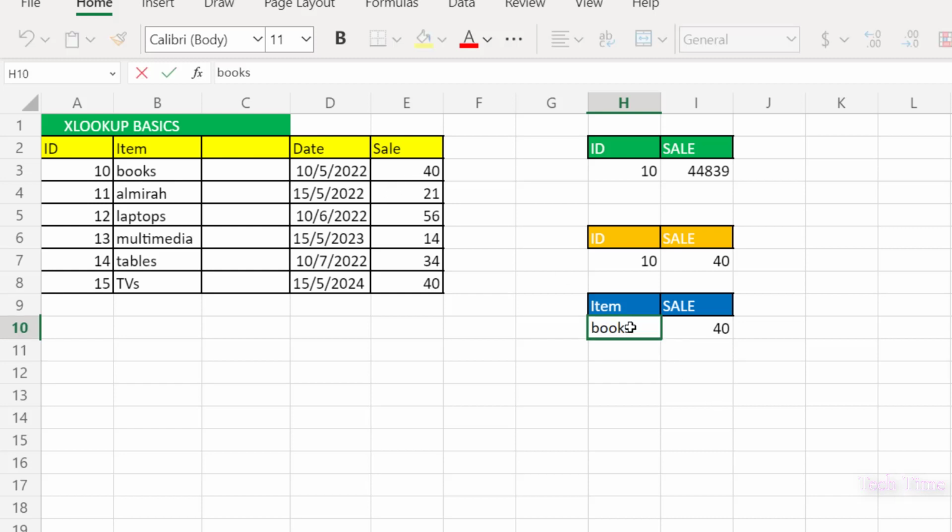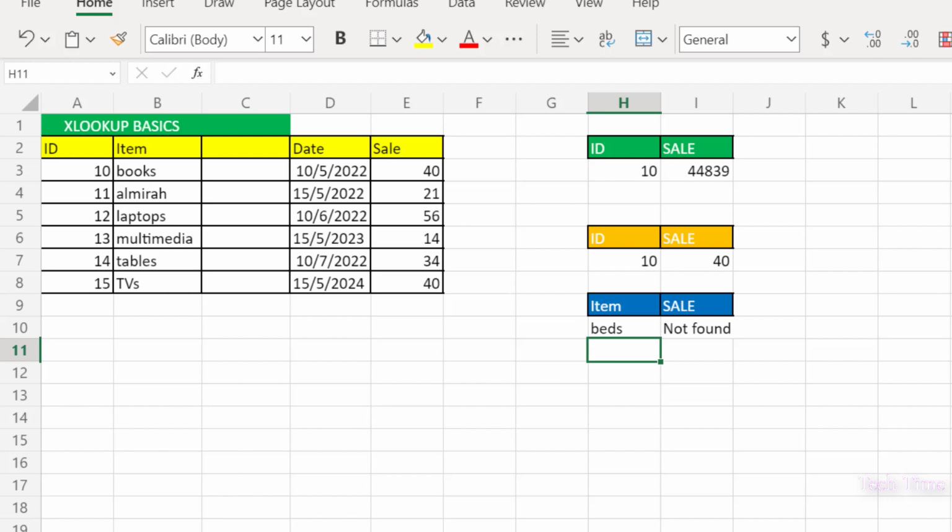If you change it to, let's say, beds, enter, not found, because beds are not listed in the item section over here. If you are using VLOOKUP function, then you would require to use IFERROR formula as well, just to pull out a customized message like this.